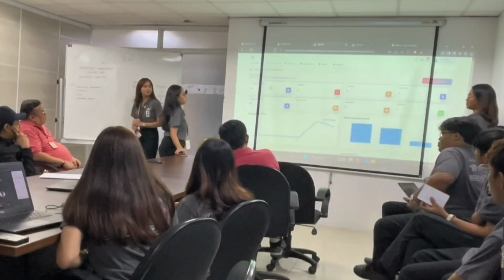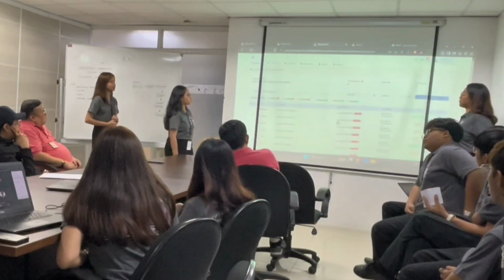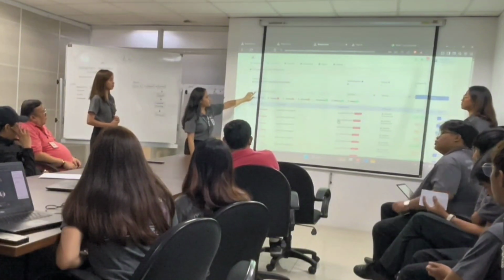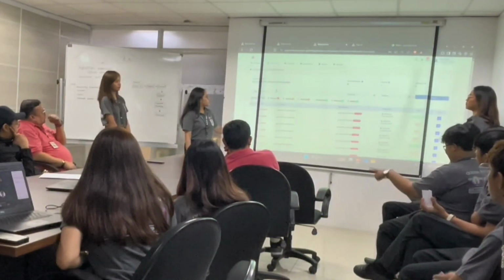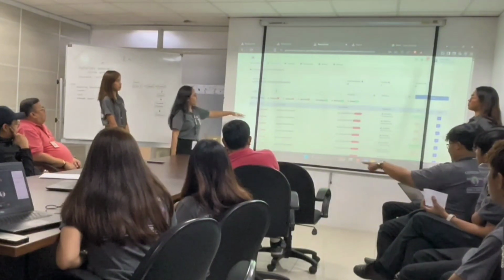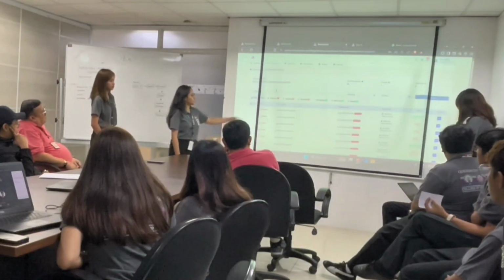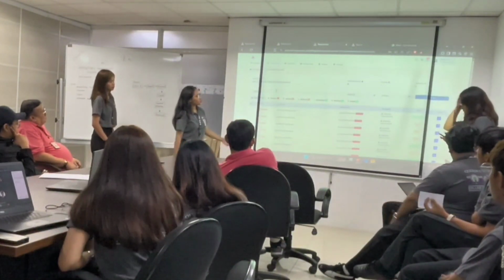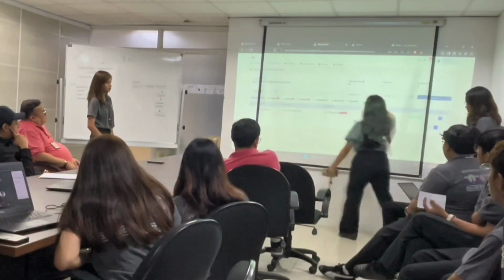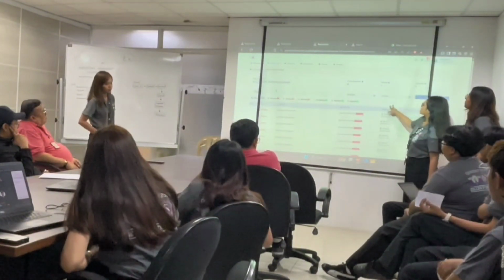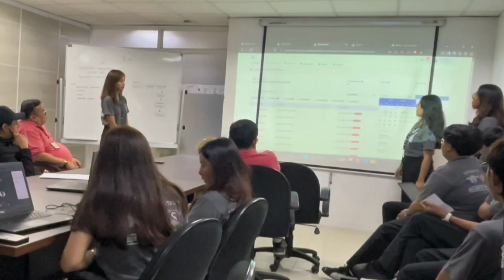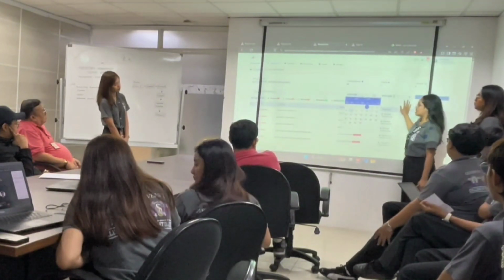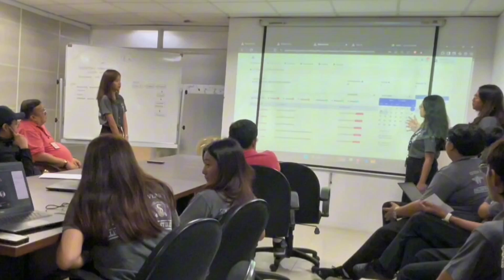So to discuss the next interface, which is the requisition, may I call Ms. Whatever, please. In the requisition module, you will see the search bar which allows you to locate specific requisition numbers, making it easier for you to find your requisition. You can also see here the date filtering that enables you to narrow down the displayed requisitions, to make it easier to find the requisition you need.